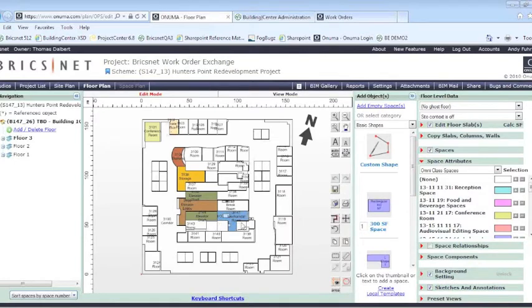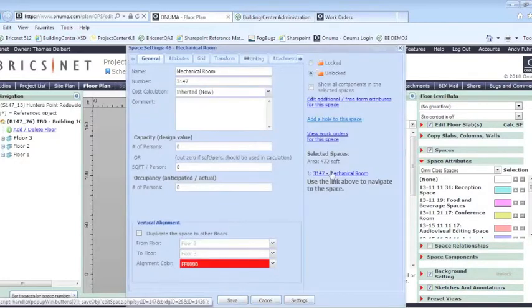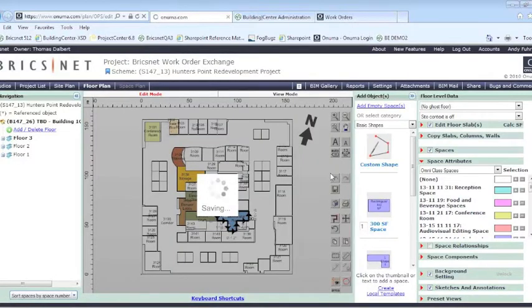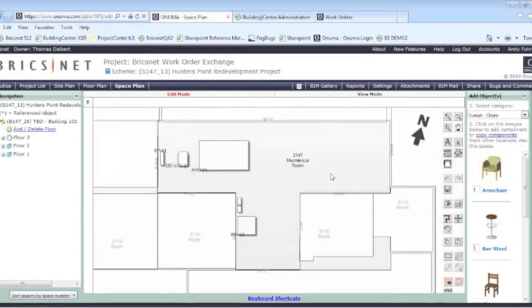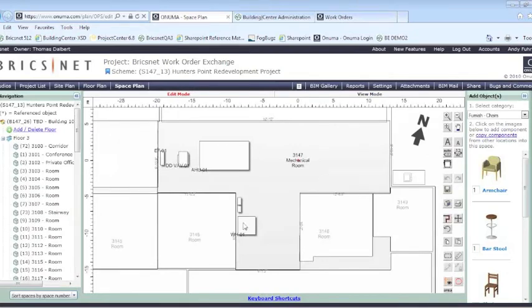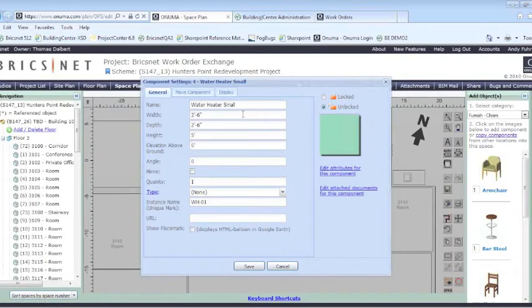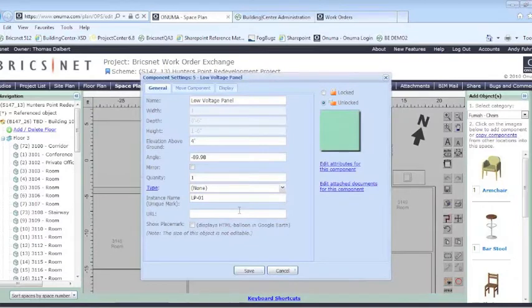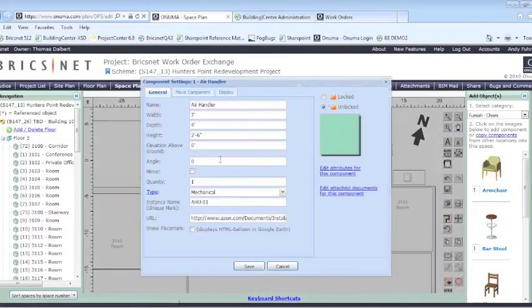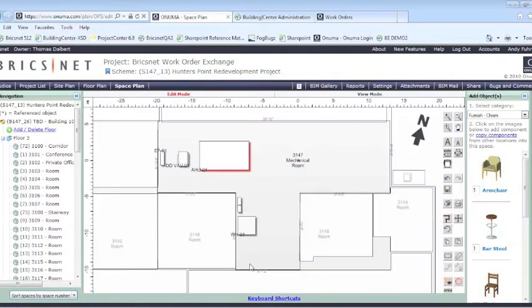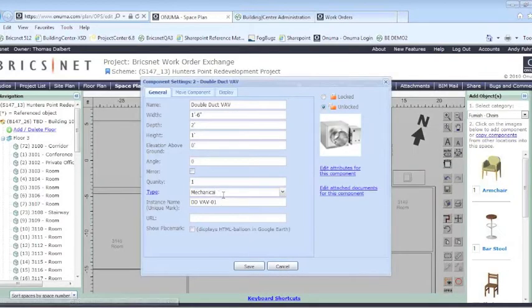Going into the Onuma environment of the BIM model, we can start to look at rooms and take a look at the assets in those rooms, the mechanical, furniture, fixtures, and equipment. In this case, we're looking at a hot water heater, electrical subpanels, the air handling unit, and we're just highlighting the unique ID for those particular pieces of equipment. Here you can see a variable air volume box.